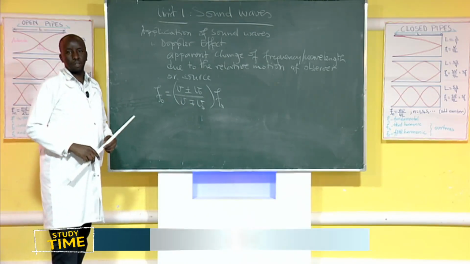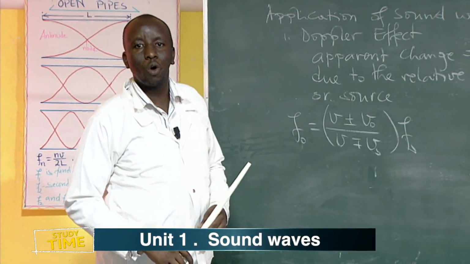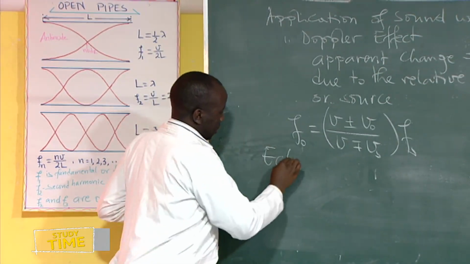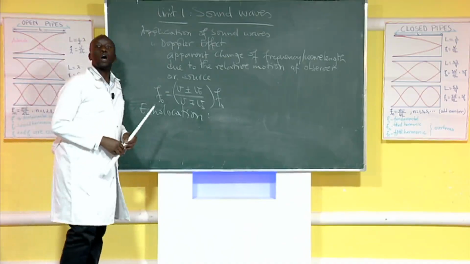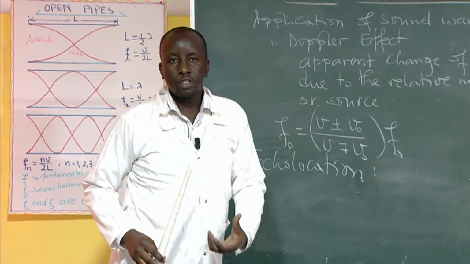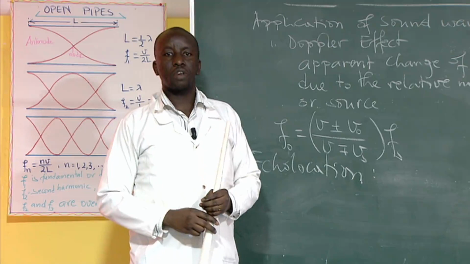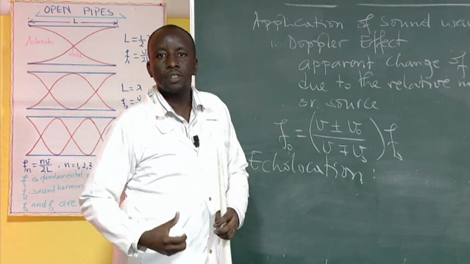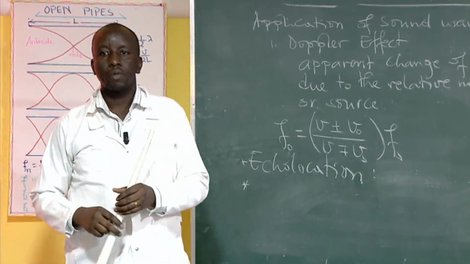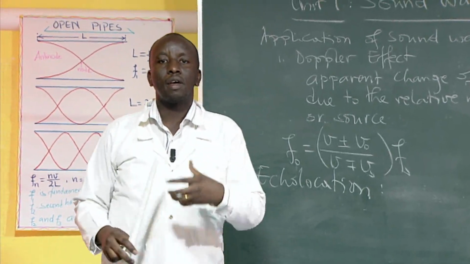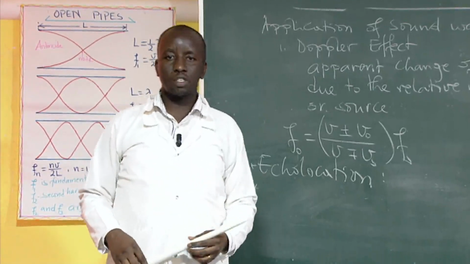And then what is another application of that? Application of sound wave. That's true. It is applied into what we call echolocation, and this is the way some animals use to hunt the insect. Let's say bat. Bat will use this sonic frequency to hunt the prey, to hunt the insect. And it is also used in medicine, like when they are going to use it to analyze the development of a fetus.